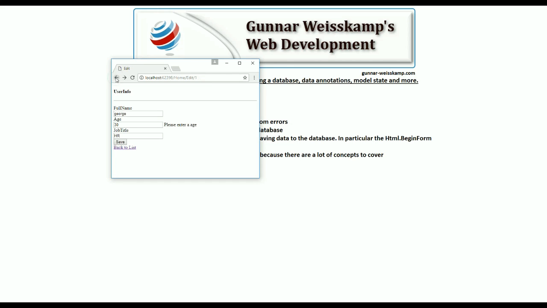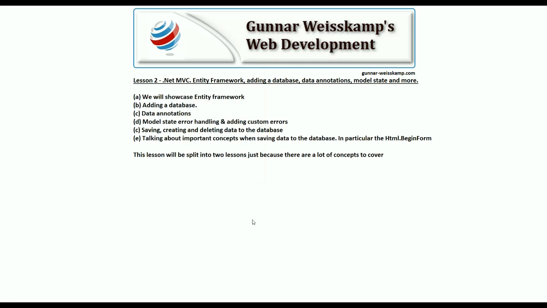That's what I was trying to demonstrate all along, and apologies for the lengthiness of this tutorial. So in the next part, which hopefully will be a lot easier, we're going to add in the deleting and the creating of information, in lesson 3, part 2 of this one. I do hope you've learned something from this. I know I have. But again, sorry for the technical problems. Okay, thank you.